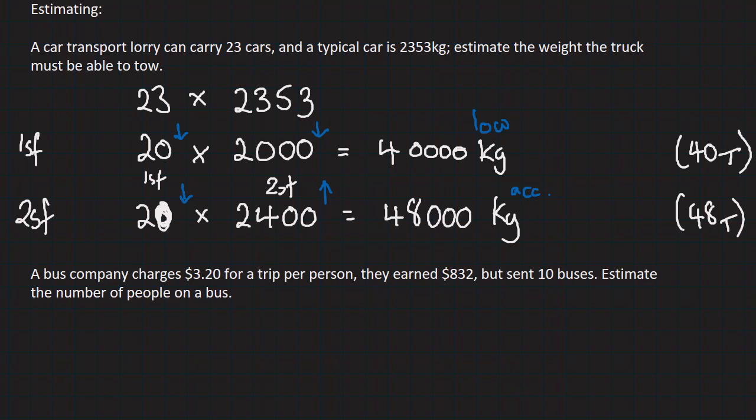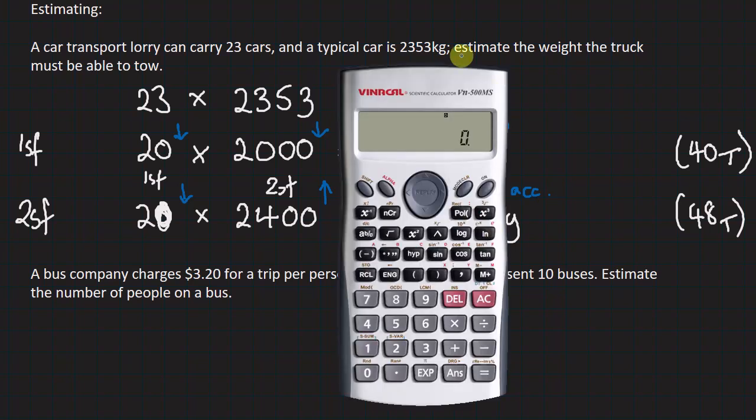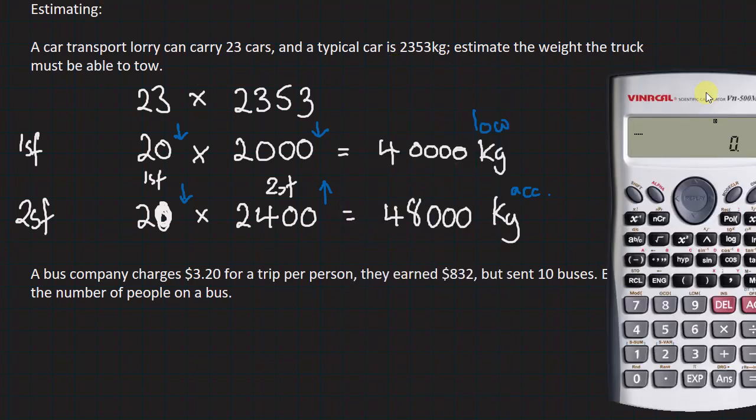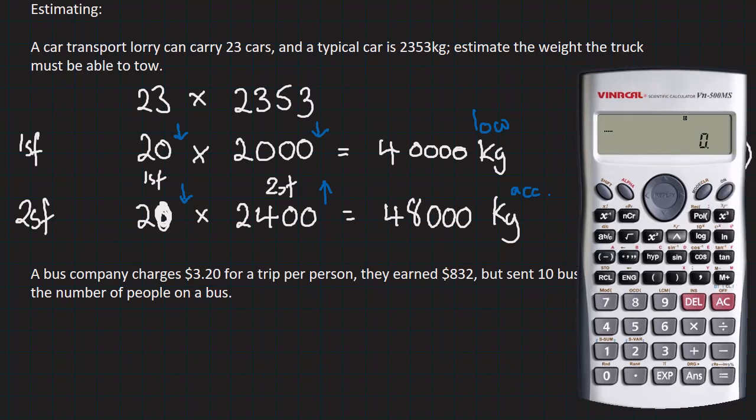So we'll find out just how accurate we are by doing the original calculation. Now, if you're asked to estimate, you shouldn't be showing this working unless they ask you to. If you're ever asked to estimate in an exam, and you do the calculation and then round down, sorry, you will lose the marks. So this calculation I'm doing now would not be valid as an estimation calculation in here. They're looking for these numbers being rounded to one or two significant figures.